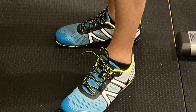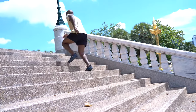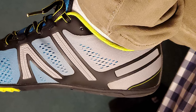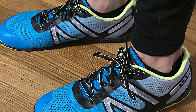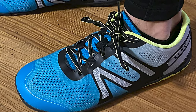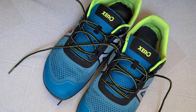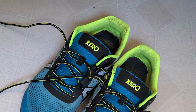Zero HFS features a lightweight, minimalist build that contours to the shape of your feet. Its spacious toe box allows you to splay, spread, and relax your toes for superior comfort. The zero drop sole offers a non-elevated heel and is low to the ground, allowing for proper posture, balance, and agility for all-around performance. The tire tread-inspired patented 5.5mm Feel True Sole strikes a balance between protection and feedback, delivering heel-to-toe cues to the brain for your best run ever. Allows your feet to bend and flex as nature intended. Xero Shoes believes in promoting healthy and sustainable lifestyles, which is why the HFS is made with zero animal products.